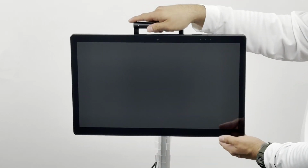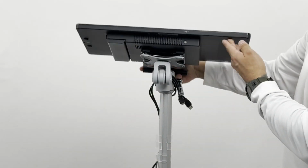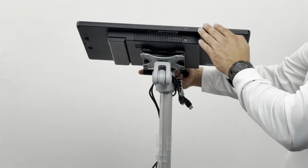In this tutorial, we will demonstrate how to properly use our standard terminal. To turn on the terminal, we must first locate the power button. Press and hold for about 1 second to turn the terminal on or off.